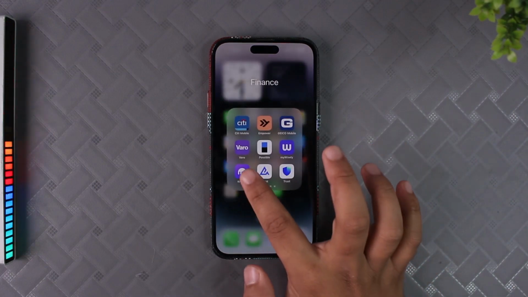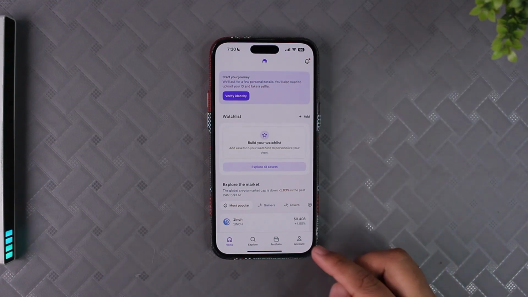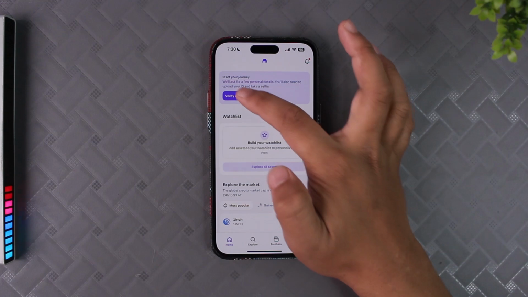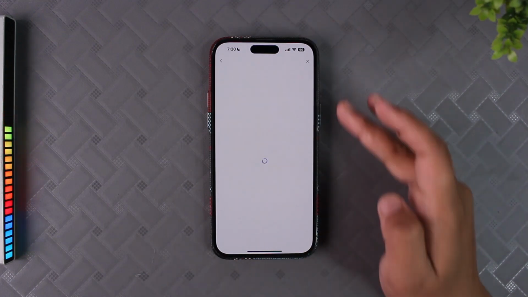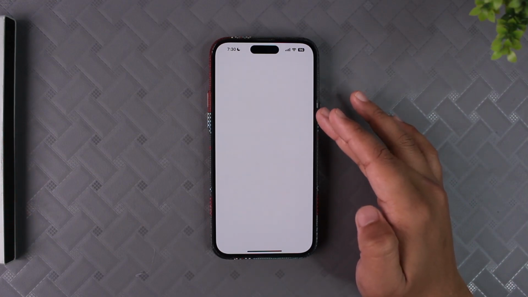First of all, you must make sure that you are a US citizen, and after you've done that, open the Kraken app. Here I have created an account, but it's not yet verified. So to verify my account, all I need to do is tap on the pop-up menu that says verify identity. Here I need to select my country of residence and whatever other details that I have inside my account.